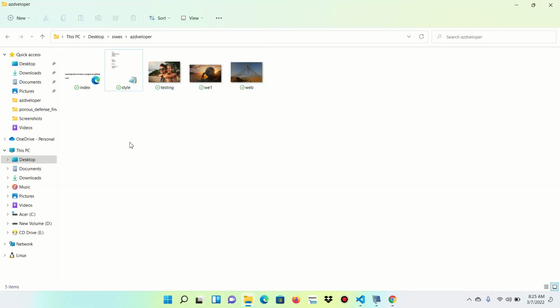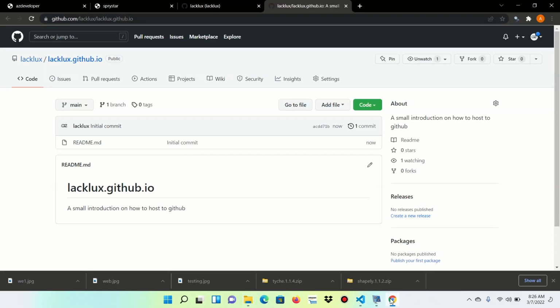Anytime you want to host something on your GitHub account, your first page must be index. Even if you mistakenly name it as homepage.html or anything.html, you have to rename it to index.html, so that GitHub is going to know that this is the first page, this is the main page, this is an index page, this is where your website starts from.